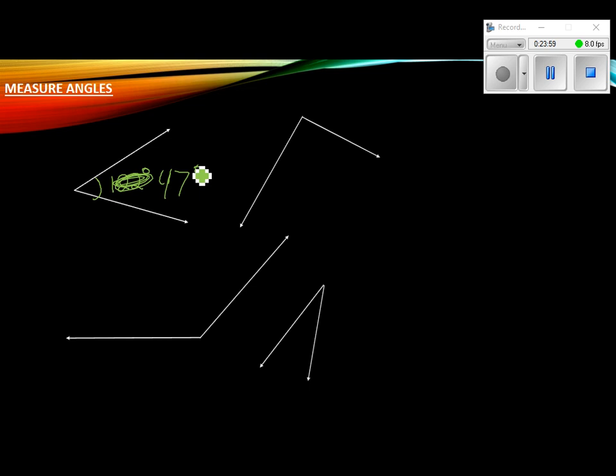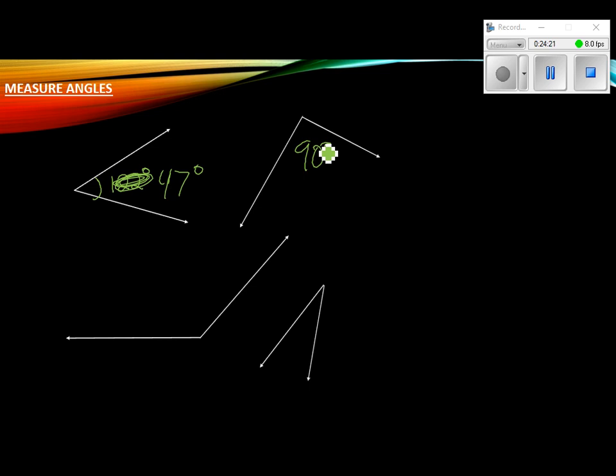I go to measure this next one. Somehow I line it up like this. Notice, line up one of the sides with the black line. The other one's got to go through the protractor. Line it up, line up the hole, line up that. Looks like that one's about 90 degrees. So what do we know about it? It's a right angle.